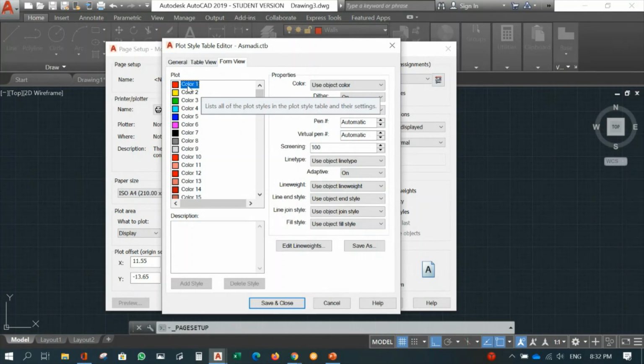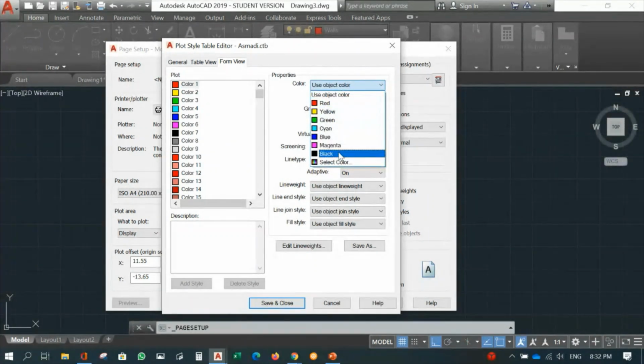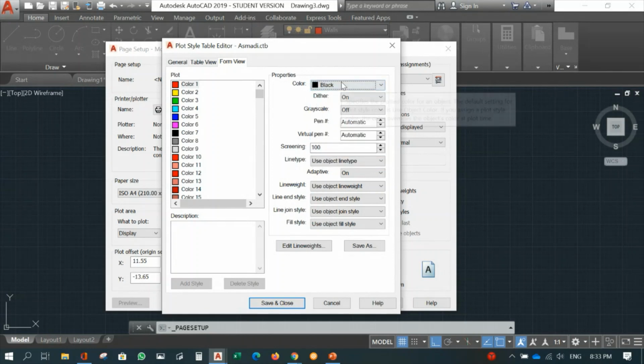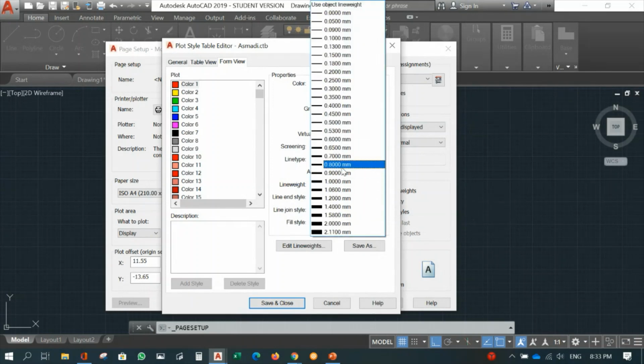So first select the color. Second, go to color here. Please choose black rather than the object color. Do not use object color, because if you use object color, during printing it will print out with the actual color of the line, and that is wrong. You must remember, when printing, the color must be black. What is different is actually the thickness of the pen. So please choose black, and then go to the line weight and pick 0.4 or 0.2 until 0.5. I will use 0.45.